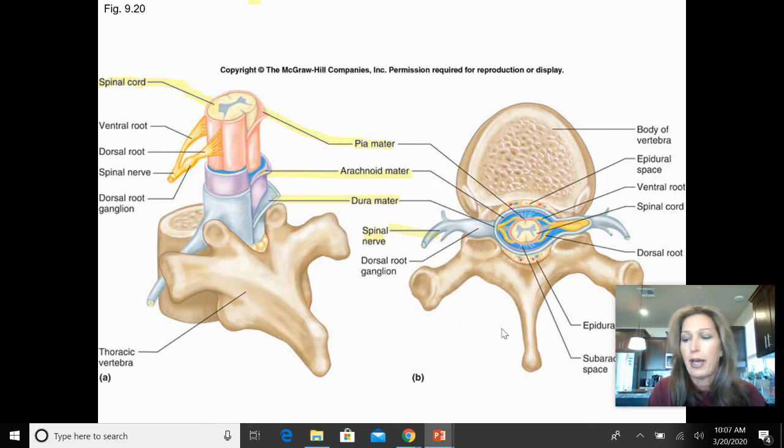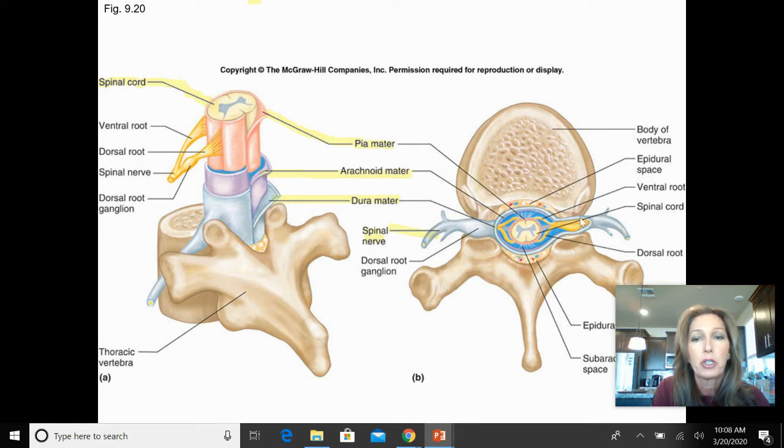Now, when we take a look at the spinal cord, here's your vertebrae. Remember, your vertebrae has this hole, and then we've got the body of the vertebrae up here. But in between every single vertebra, branching out for the peripheral nervous system, are spinal nerves. So between every single vertebra, you have a pair of spinal nerves that extend out to the rest of the body. That should be something you also recognize from this.